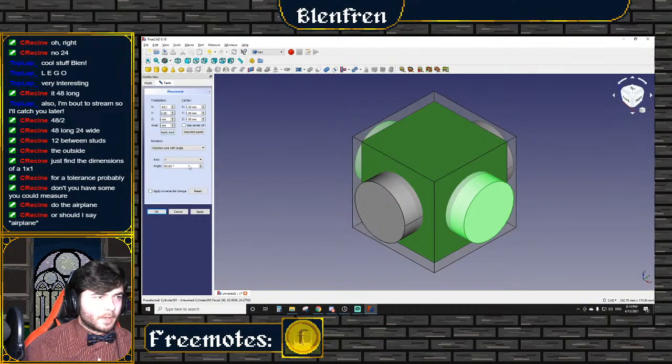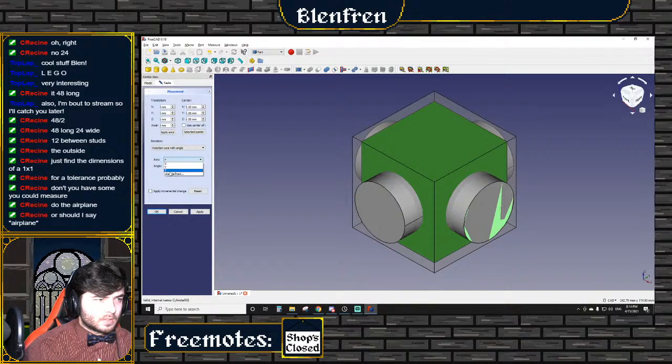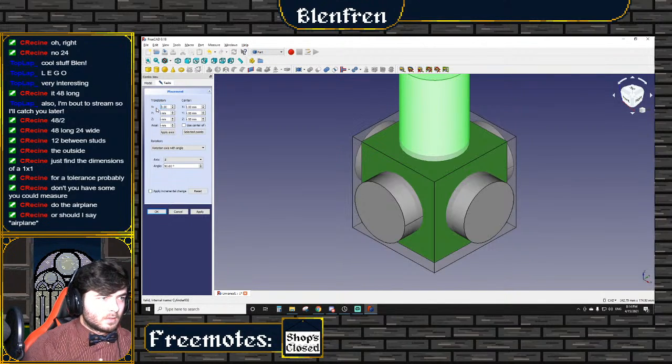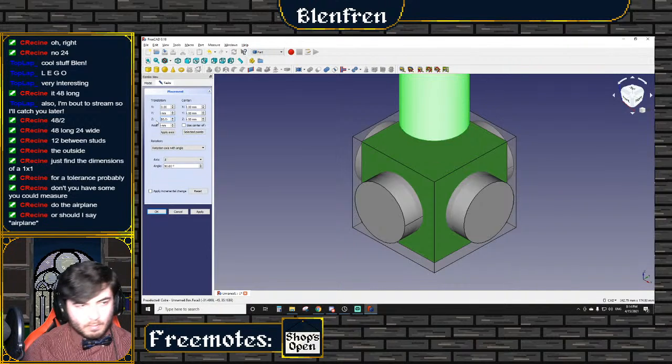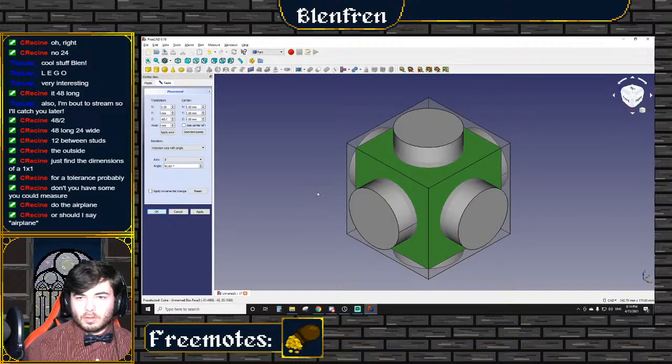Actually needs to be 0. There we go. And then we just do that process again. Duplicate it again. Get this one. Go into the placement data again. And instead of this being, this needs to be 0. It needs to be minus 60. Not equals 60. Minus 60. There we go.